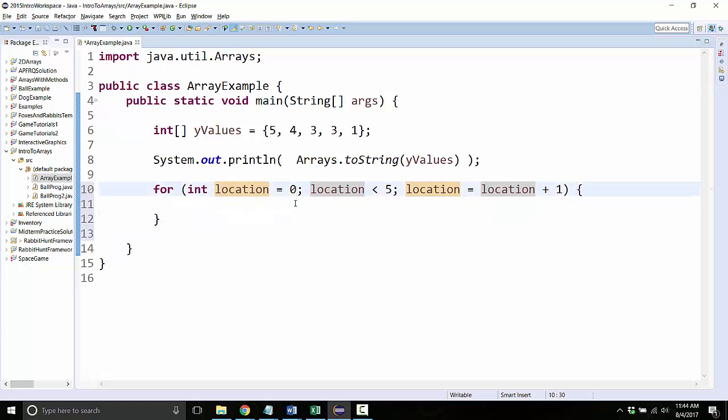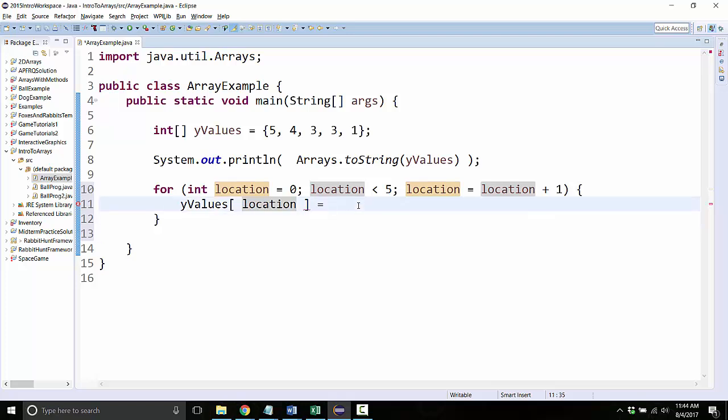And now we could do something like this. We could say y values, and then I don't want to say location 0, because this would loop a whole bunch of times, but it would only ever change location 0. Instead, I want to put location here, because the point is every single time we loop, this is going to be a different number, which means that we're going to do something to a different variable in the list.